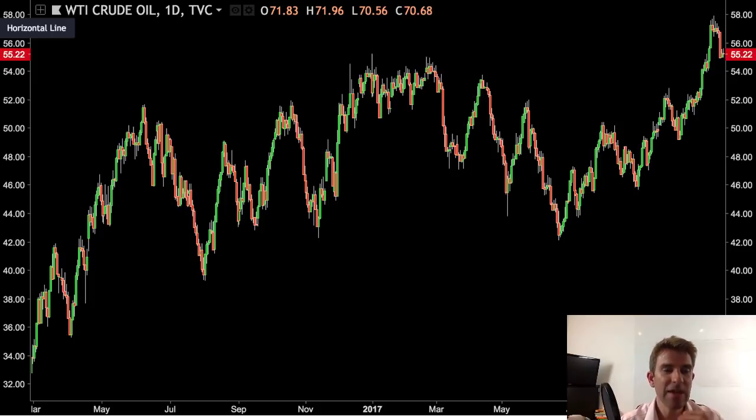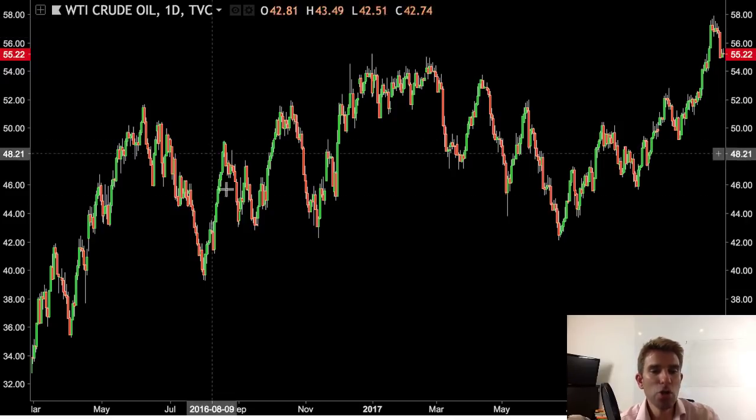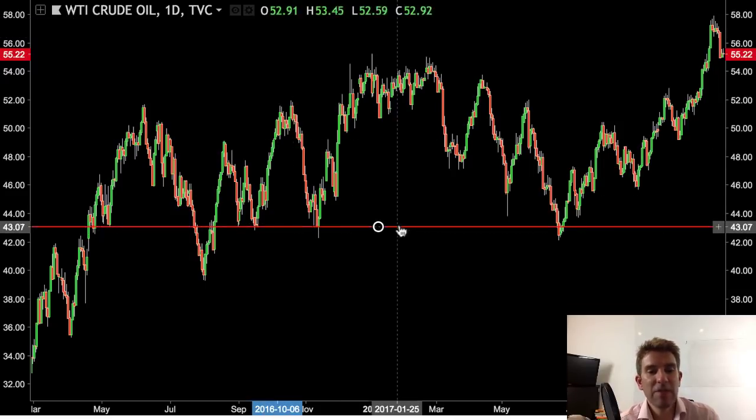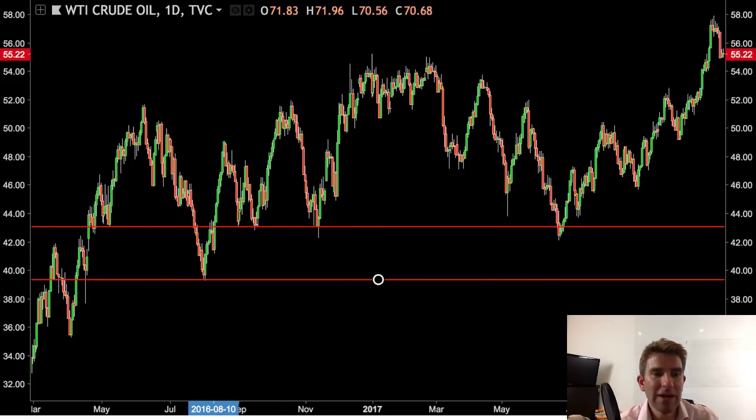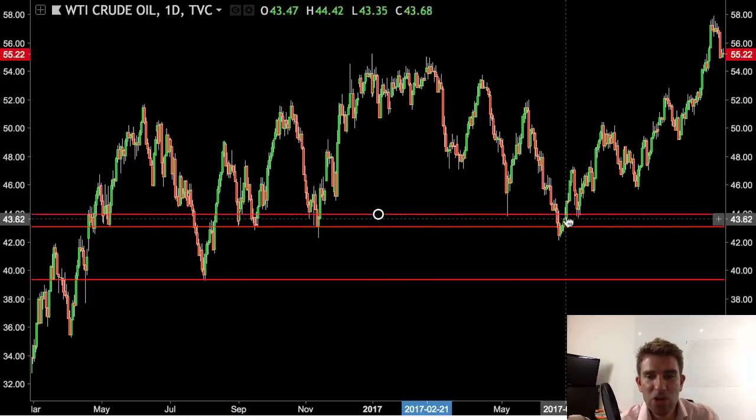Now, the key thing here, guys, is to think of your support and resistance instead of lines as more like areas. So you can immediately see and say, hey, you know what? There's a massive level of support here. Okay, there's a second level of support down here from the prior breakthrough, and we've got a kind of little area of support here which is slightly higher, and that makes sense, right? Because we've got a cluster.